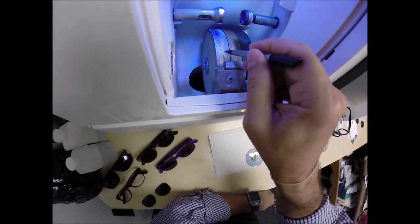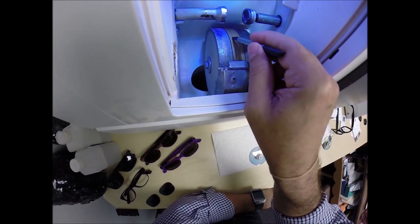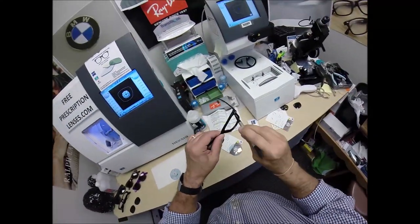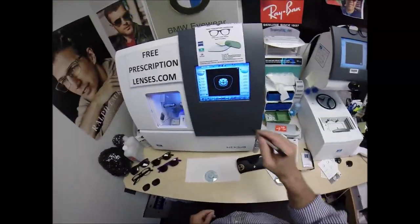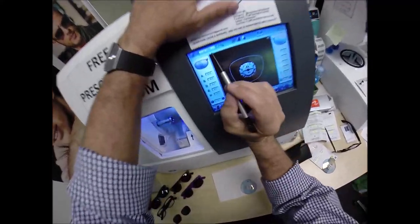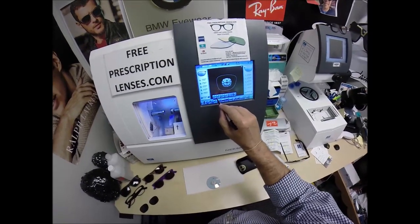The actual cutting wheel is this diamond-crusted wheel that's going to grind away your lens material till it's the final size. This wheel in the center is going to put the V-shaped bevel onto the lens so it stays inside the bevel of the frame. I'm going to wake up the computer. Oh, I've already done that. Job ID number 2700. These are polycarbonate lenses.